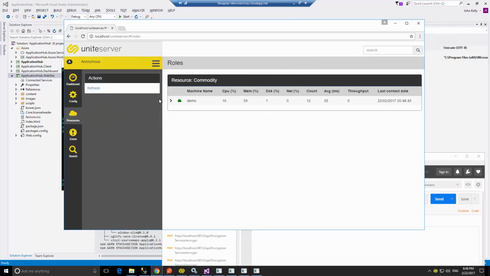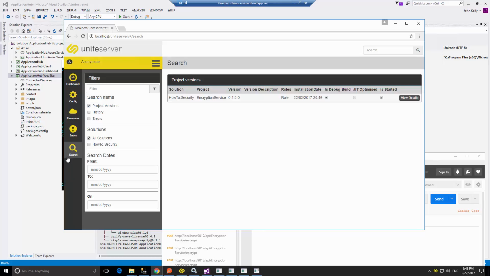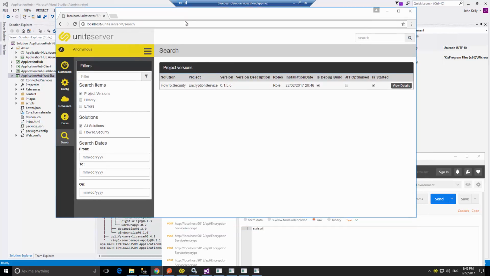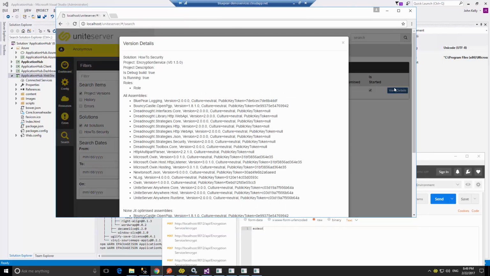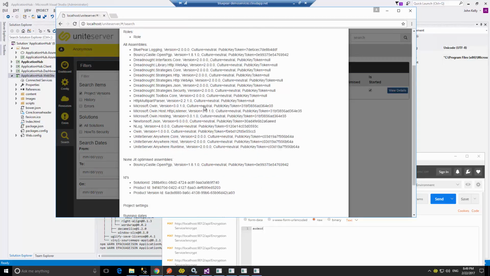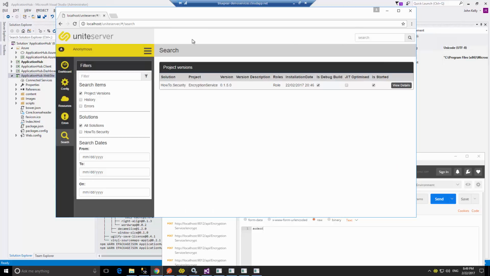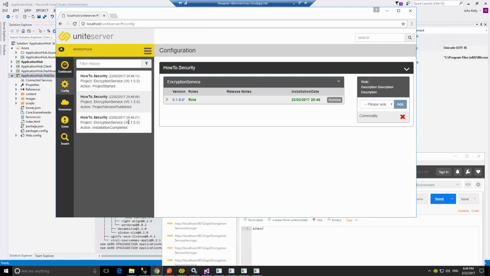If I go back to here, you can see this machine is running that project and all the total message counts and throughputs and everything. Go to search, we can actually look at all our versions that have been installed, and we can see all the DLLs and all the versions. We can also see when it's been started and stopped. And if we just go here, we can also see all our events when the project start is published and installed, and we can just filter them.